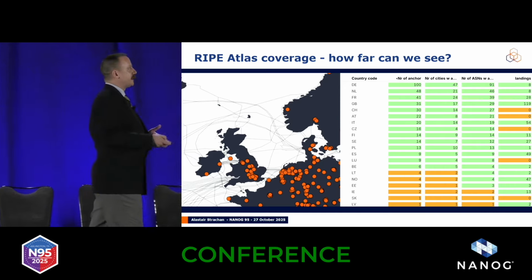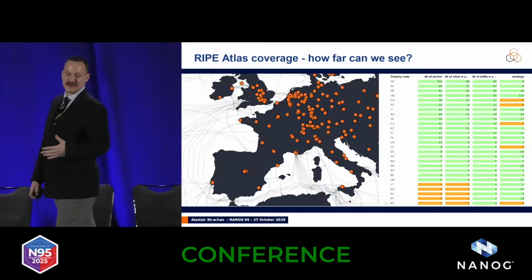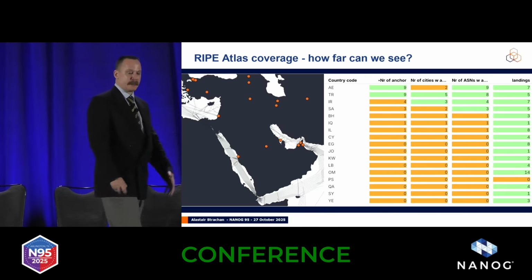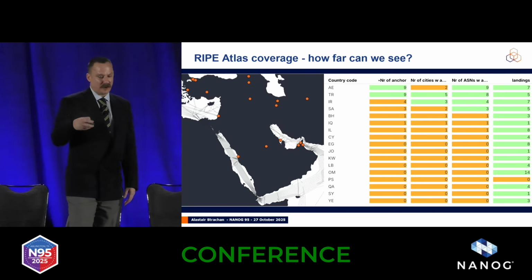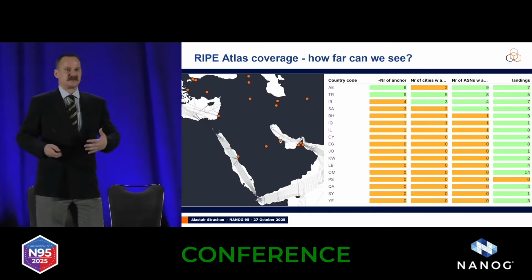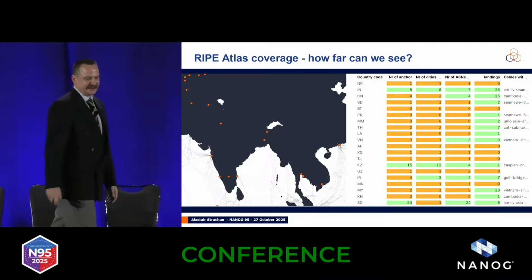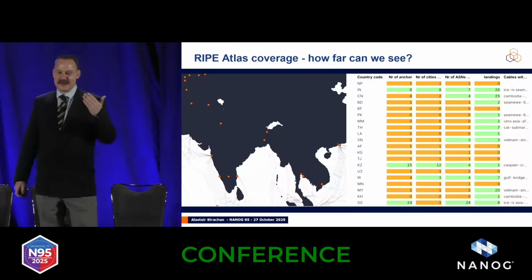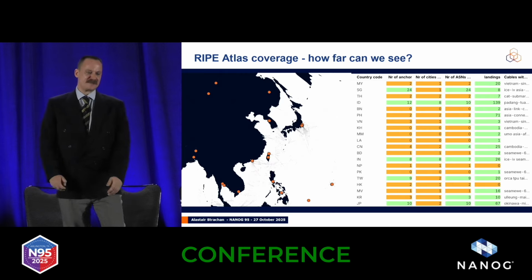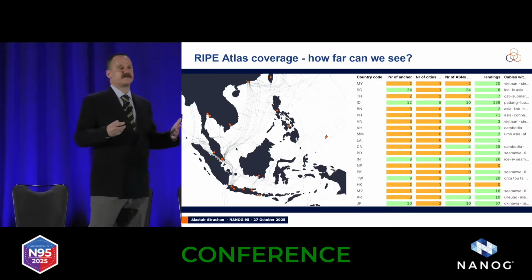But yeah, so again, this isn't a sales pitch, I promise. But we are always looking for anchor hosts, probe hosts, all of that. Middle East, similar situation. We have quite a big gap here, mainly due to policies and things that influence the ability to put a device that measures all your internet traffic on a network. Central Asia, again, something that we're working on. And then APNIC region, it's all the same. We're always looking.